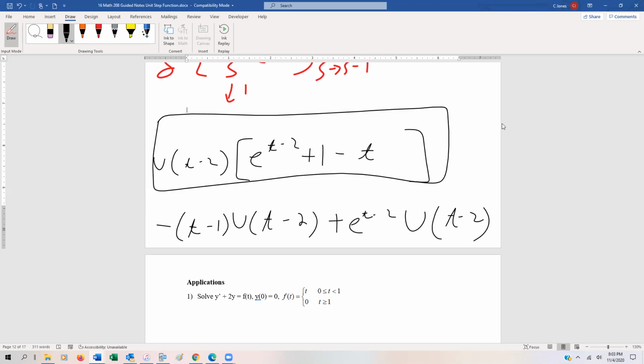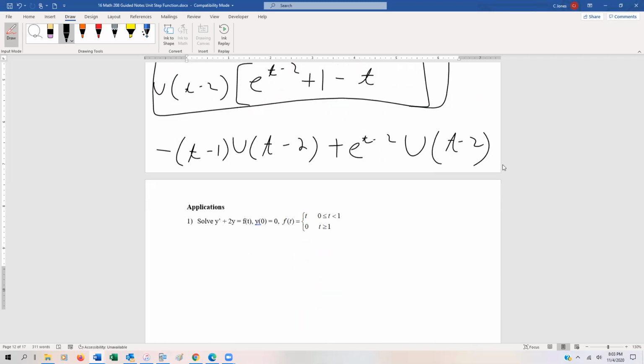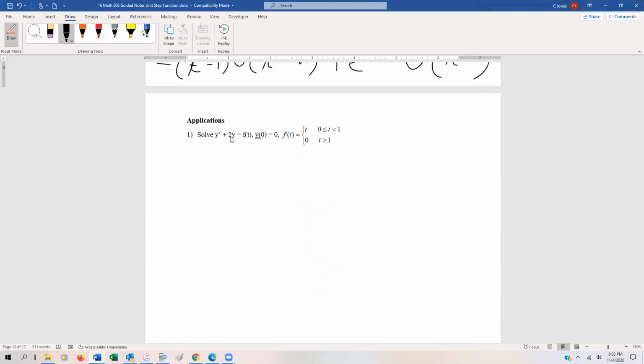All right, so why are we doing all this stuff with the unit step function? Because, well, we're not really doing anything with differential equations yet. Okay, all we're doing is just finding Laplace and inverse Laplace and graphing. Well, what we're going to be looking at in the next video is how do we start solving differential equations that have these unit step functions in them. In other words, if we have some sort of piecewise step function going on here.